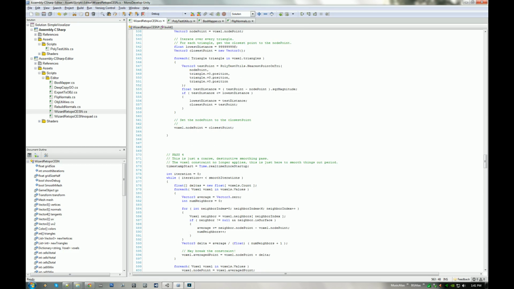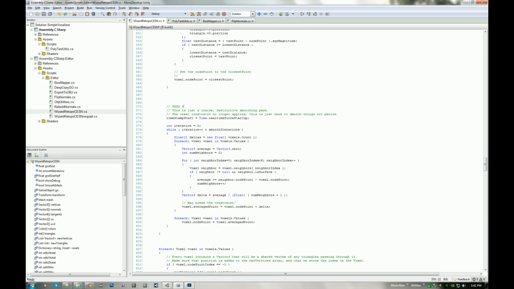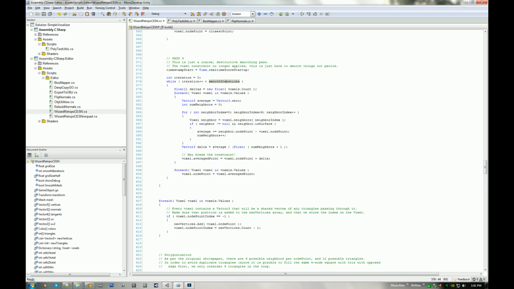So that's one pass of smoothing the mesh out, trying to conform to the underlying geometry. Here's the second pass. In this case, we're throwing all that out. This is where I looked at that thing. It looked like hammered bronze, and I said, nope. Going to just hit it with the smooth hammer, and whatever comes out is whatever is going to come out. Now, the smooth hammer, I'll stop calling it that. I'm sorry. Smooth iterations, by default in the script, is set to 8.